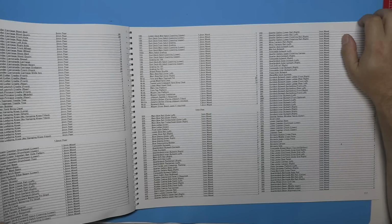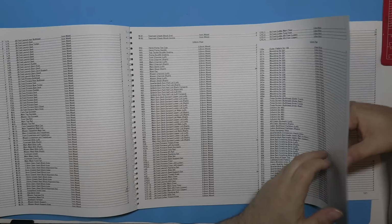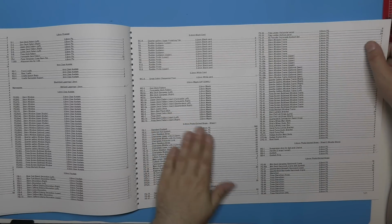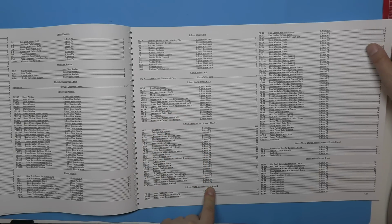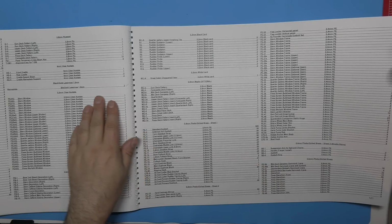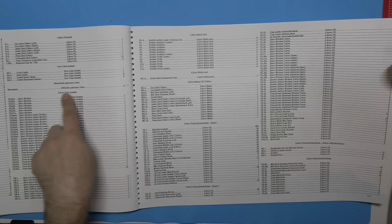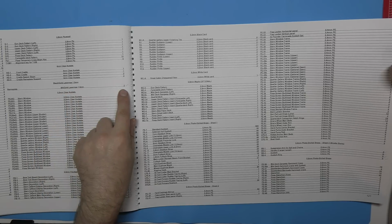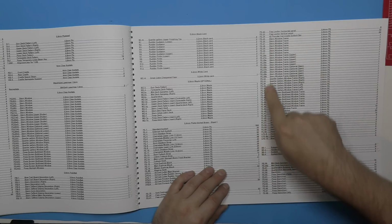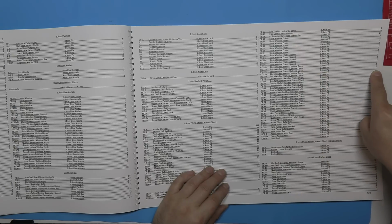But then as we get towards the back here, there's a lot of parts on this list, isn't there? Then you've got things like photo etch extra. Again, just check you've got the sheet numbers, and then you've got everything that you need. And there's things like the acetate there, and the black gold laser max, which is the 2 nameplates. So how it basically works is it gives you a part number, gives you a description, tells you the material and the size, and then tells you how many you've got.